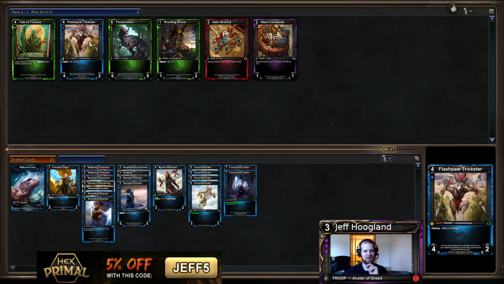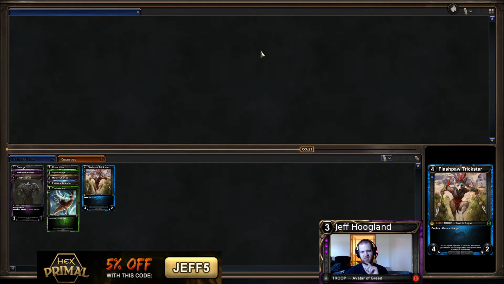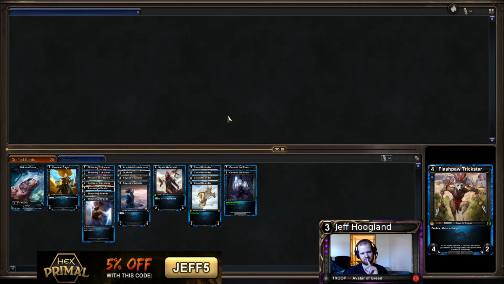Yeah, there were no blue cards. I'm gonna grab the Flashpaw Trickster. I doubt we're gonna play it, but most of the cards in this pack are pretty bad. I guess I could cut the Sacrifice Centipede there.